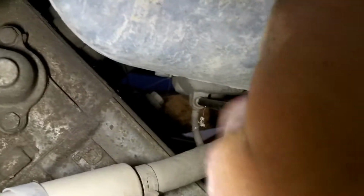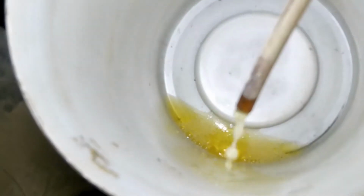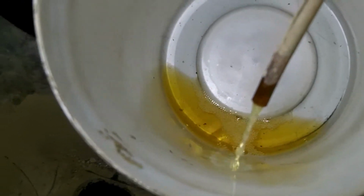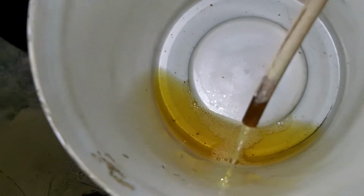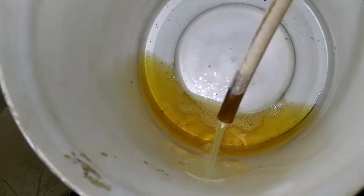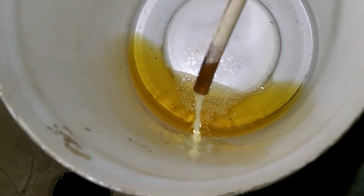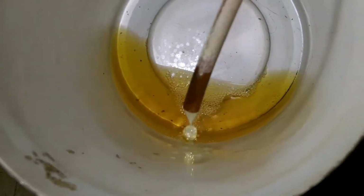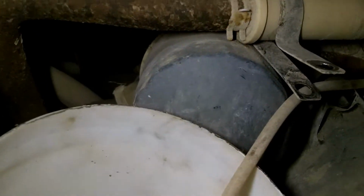Tight. Yeah, that's a little bit gnarly. Kind of yellow. Looks like pee. There's not a bunch of shit coming out of there anyway. There we go. There should be fresh fuel-ish getting into the bowl by now. Close off the vent. Okay, so we got gasoline-ish.